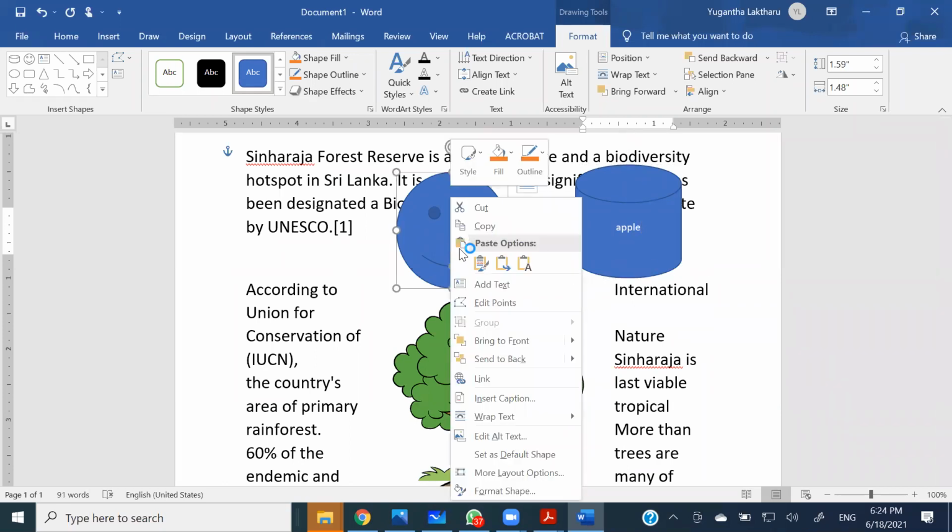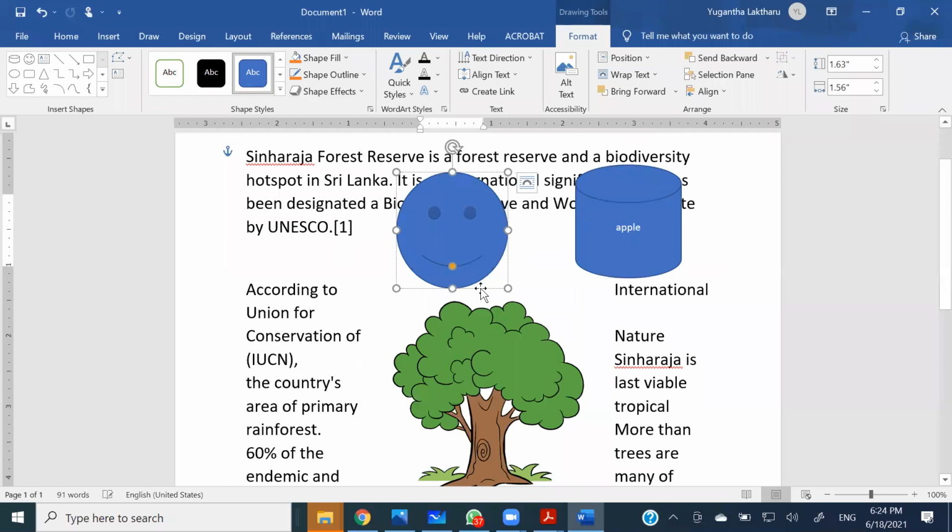It doesn't matter what the shape is, I can type as I want, right? Again, what we can type inside a shape is limited. The shape overflows, right?